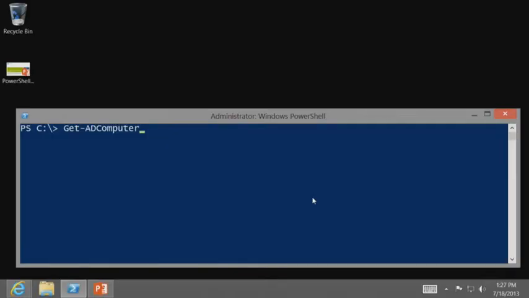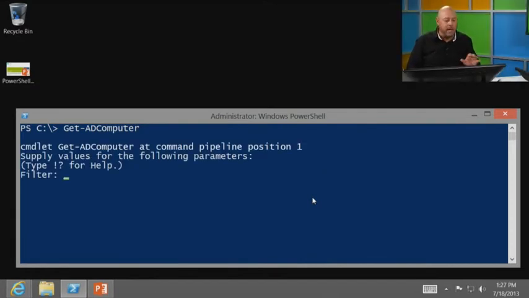So when you're running commandlets, you will notice a lot of times you'll do a get commandlet and it'll just run. Commandlets that might be a little bit more dangerous, that's not the case. They put things in them that are mandatory. We mentioned this with Get-EventLog earlier. This is another great commandlet that has an example. So let me show you. If I just hit enter on Get-ADComputer, it says I have to give it a little more information, that it doesn't want to get everything. So I'm just going to put in a star. This will work and it'll get me everything. But notice that I'm now the one who's made the decision to actually get everything.